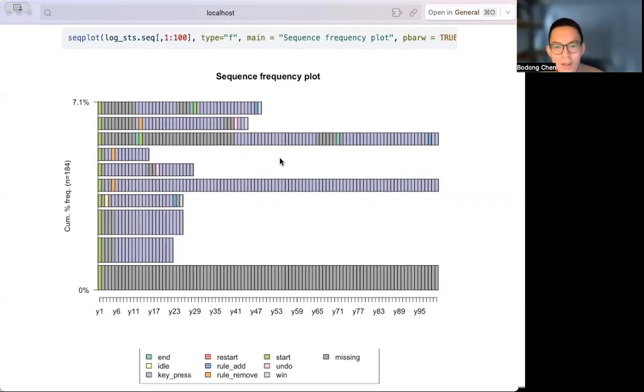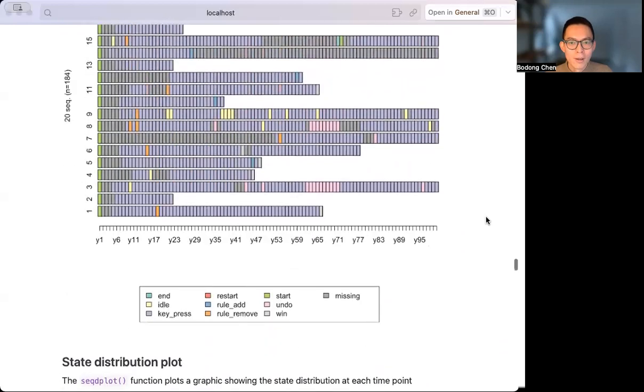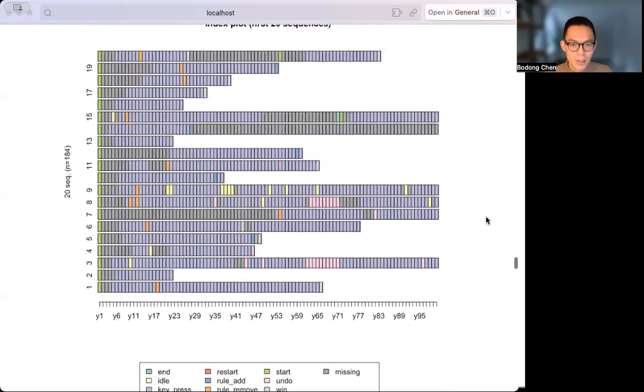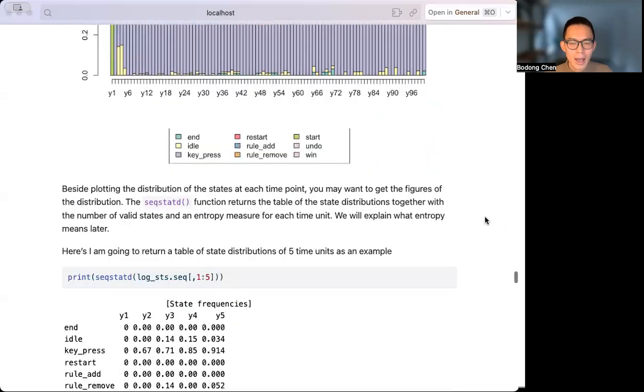So by looking at this kind of sequence frequency plot, you can start to see the most dominant sequences in the data set, and maybe you can filter something out if that's important for you, right? This provides a different view than the first 2 plots you saw, either the direct visualization of the sequences or the state distribution plot.